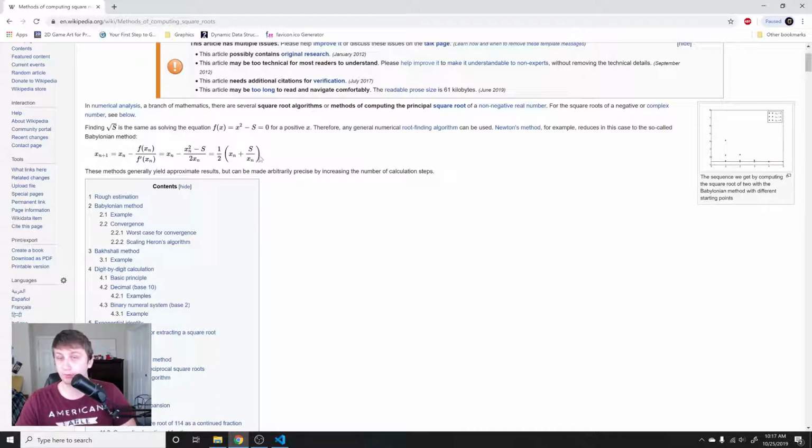So if it was 4, then x of 0 would be 4, x of 1, which is x of 0 plus 1, would be 1/2 of 4 plus 4 over 4, which would be 1 plus 1 is 2, half of 2 is 1, so on and so forth. And then if you calculate this to a higher degree, so if you did this to like 5 places, then it will give you a more accurate square root. I basically just want you to try and convert this into a program and see if you get a program that actually works.